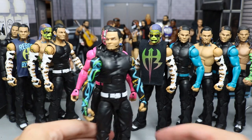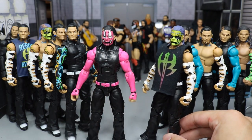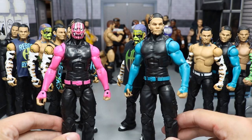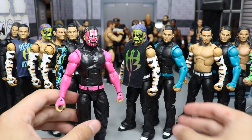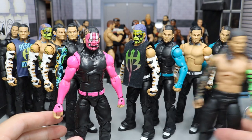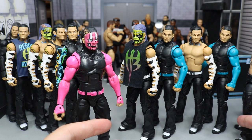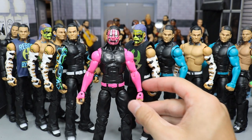Here's the other side of that head swap — the Elite Entrance Greats with the Elite 57 head swap. We also have the beautiful Epic Moments figure, which is a great one. We got the Entrance Greats with a different entrance shirt — not the one it came with, but I like this one better. I love the way it looks with the green, it's just so fire. We have the WWE Shop exclusive — that's the base I used, but I switched out the arms to Daniel Bryan or Dean Ambrose arms and hands, and I added nail polish. We also have another Elite 57 Hardy and another WWE Shop exclusive Hardy. Then there's this custom Hardy with a lime green band, a gray band, a custom head, and custom tattoos painted on by Brock Lock — a beast customizer, definitely follow him on Instagram at brocklock76.